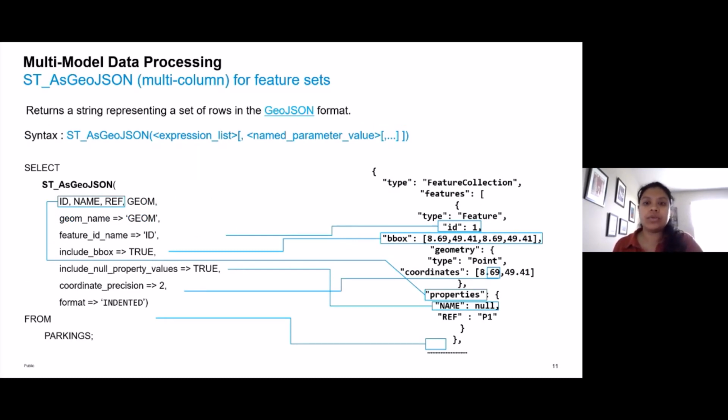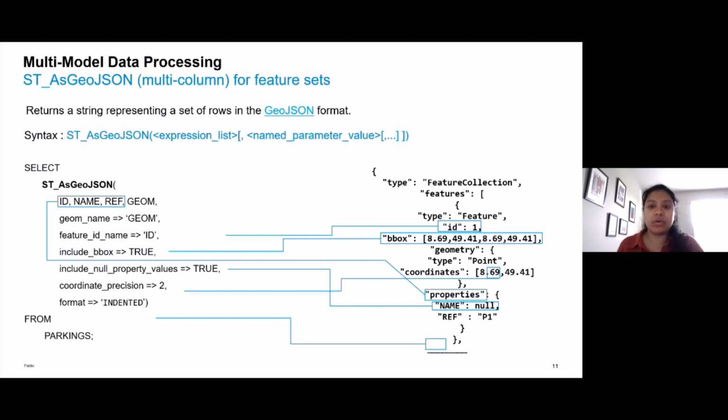So already we do have two other functions which are named similarly, like ST_AsGeoJSON and ST_AsSDJSON. But these two functions allow us to obtain geometry JSON objects in their respective formats. However, it's also important to note that the output of these functions lacks attribute values, making it less useful for comprehensive analysis. And in some cases, we may require a function that provides a complete JSON document. And that is what these aggregate functions actually do.